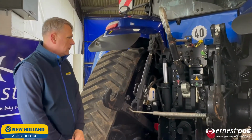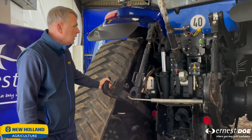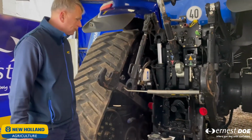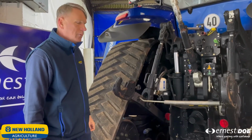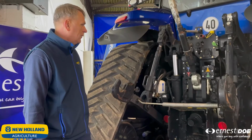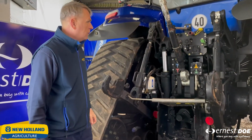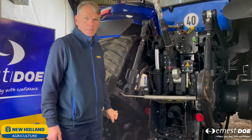So coming to the rear of the tractor, we have our 3-point lift linkage, category 4. It has a lift capacity of 11 tonnes. We also have our category 4 drawbar. 540, 1000 PTO, and we have an offering of up to 6 double acting remote valves. This tractor is fitted with Power Beyond for constant flow running motors. The tractor also has fully hydraulic braking and air assist as well.